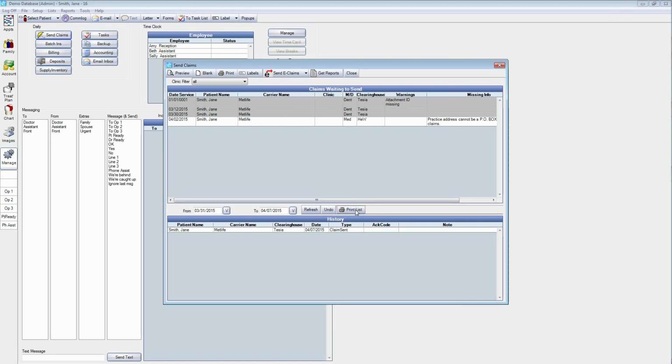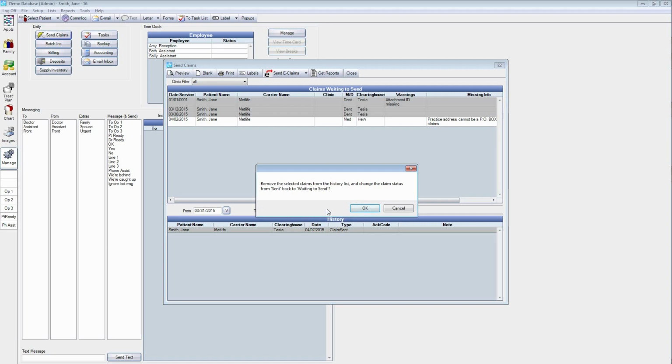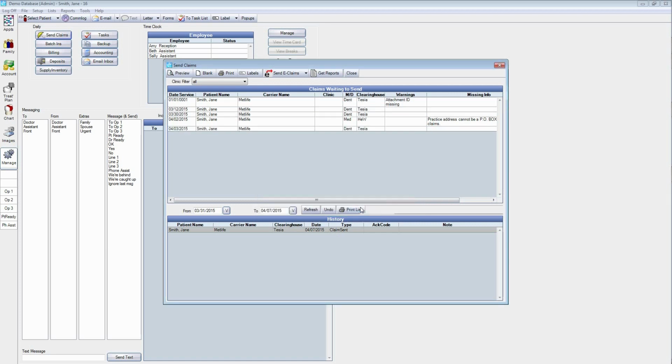If a claim ever needs to be resent, just highlight it on the history list, click Undo, and the claim returns to the Waiting to Send status to be resubmitted. DentOffice integrates seamlessly with our clearinghouse, and the Get Reports button brings clearinghouse reports directly in.